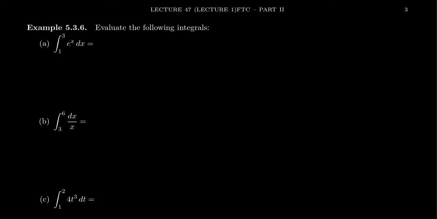Welcome back everyone to Lecture 47. We're talking about the Fundamental Theorem of Calculus Part 2. As we saw previously, the Fundamental Theorem of Calculus Part 2 tells us that if we take the definite integral from a to b of a function f(x) dx, this will equal F(x) evaluated at a and b, where capital F(x) is some antiderivative, any antiderivative of the function little f.